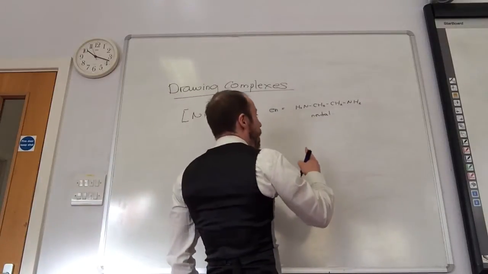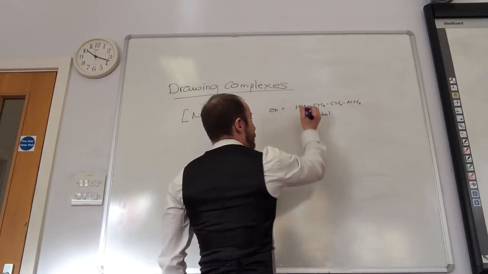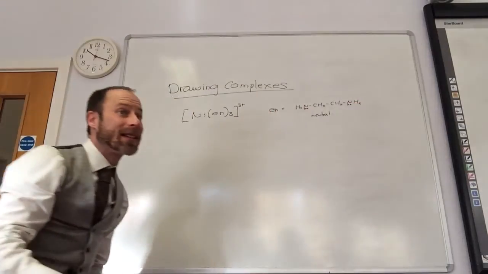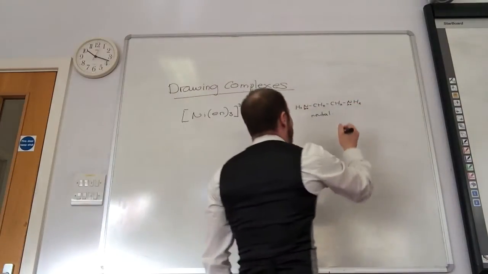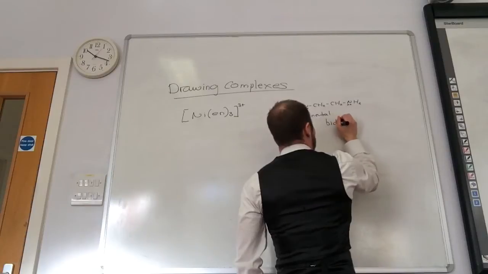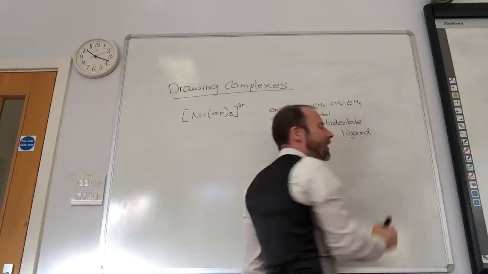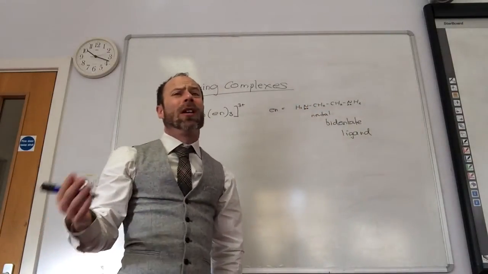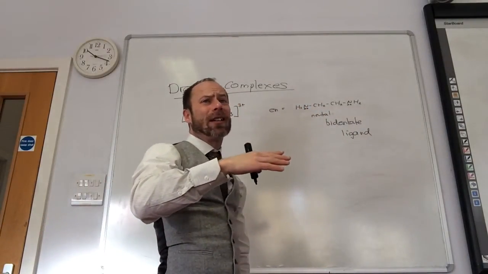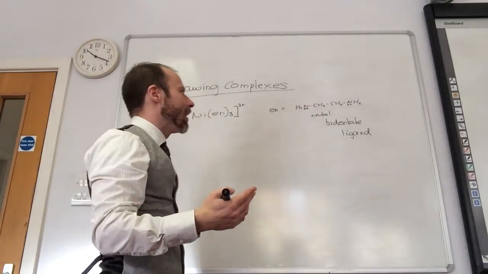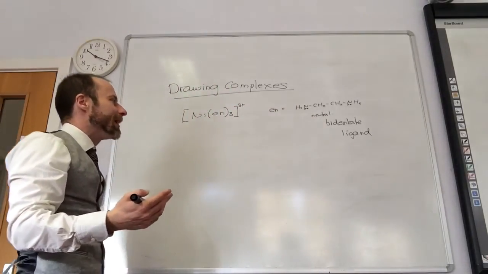Where are the lone pairs? He's a neutral molecule. On the two ends. On the two ends. So what type of ligand is he? Bidentate. Bidentate ligand. Bidentate. You've got to be able, because they are going to give you ligands probably you've not seen before. So you've got to be able to look at that ligand and think, okay, is he going to be a monodentate, a bidentate, a tridentate, what type of ligand is he going to be?